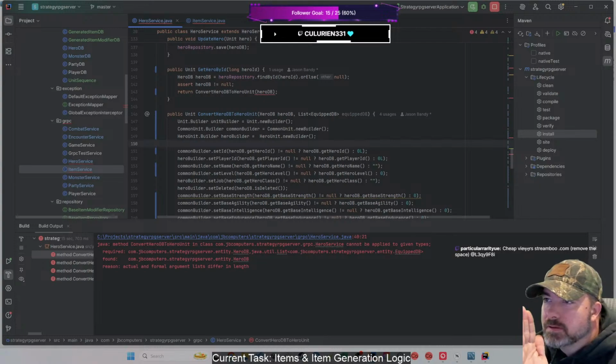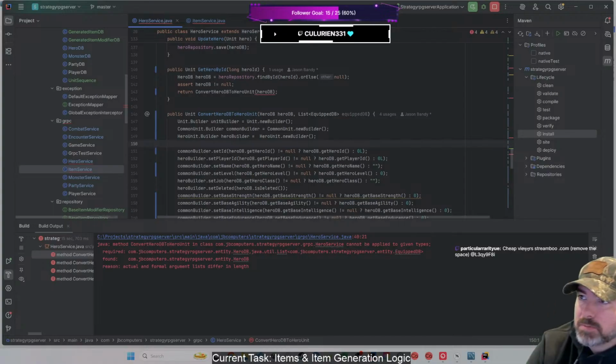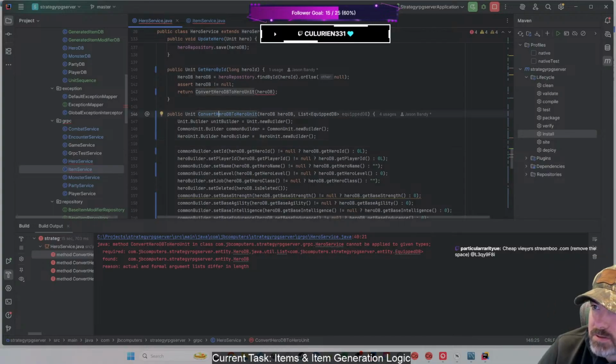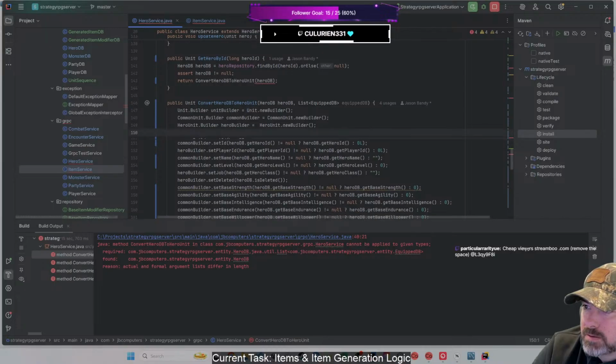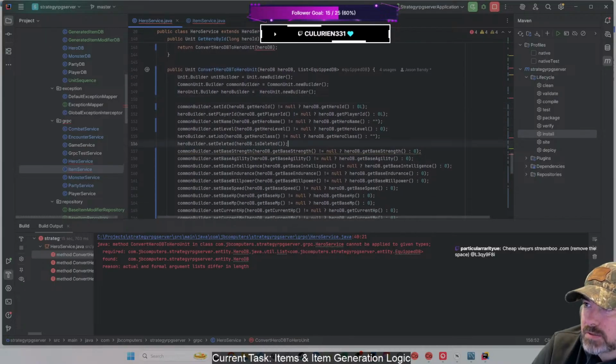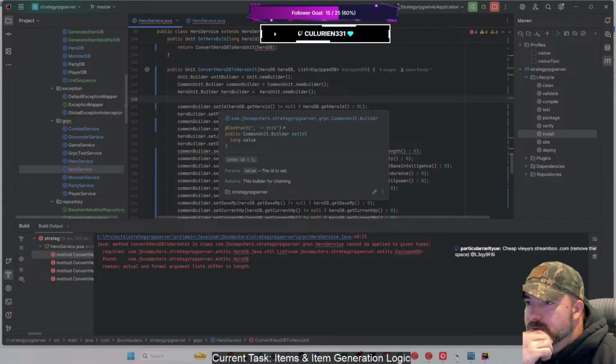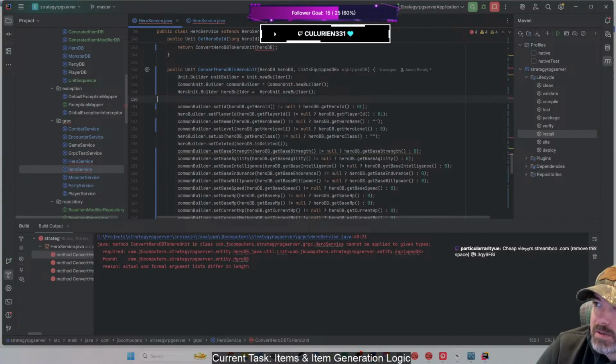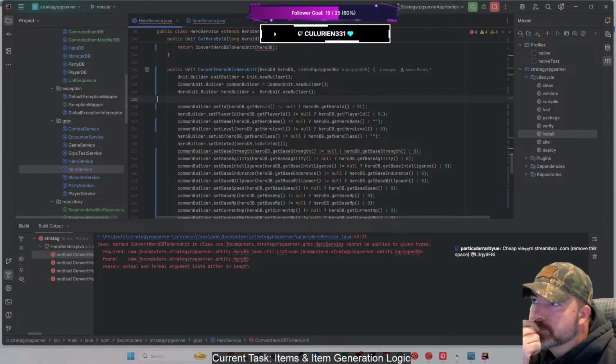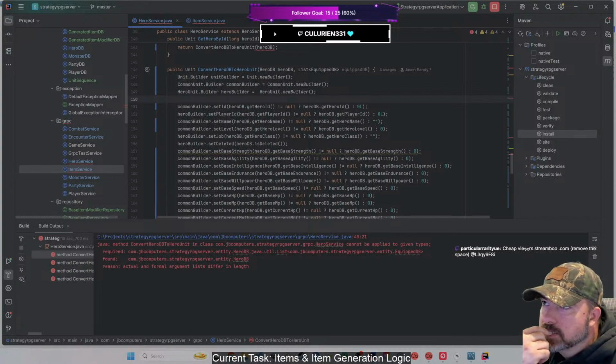I just added the equip to this object. And what this needs to do is I need to pull in the equipped object. So I guess what I need to do is say generate equipped and pass in, what do I pass in though? What do I have at that point? Well, I have the equipped database.